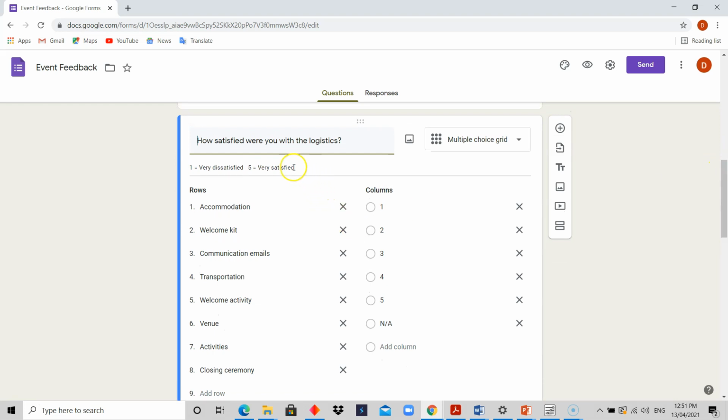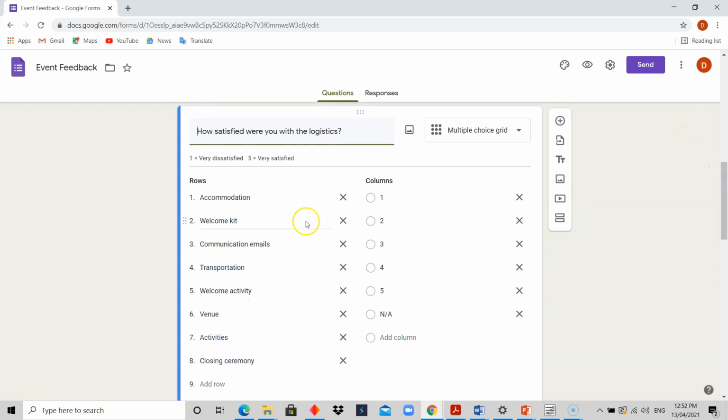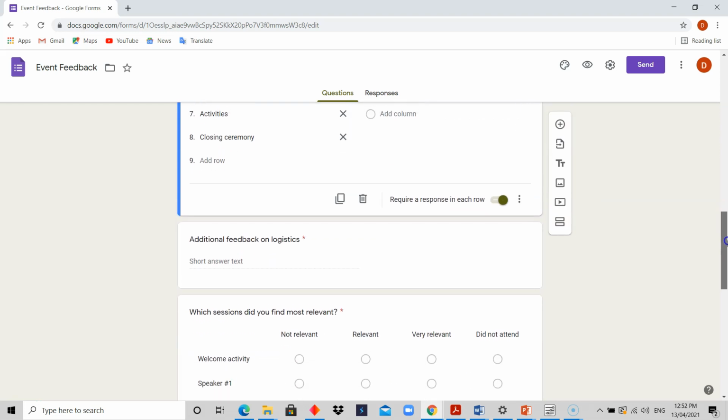This is like a small note that was added for them to know what they should do. So this information is for the respondent to know that, okay, 1 is very dissatisfied, 5 means very satisfied. So your answer could come in between them. Do you understand that now? So according to your rating. So for all of that now, these are the rows and these are the columns. So look at the columns 1, 2, 3, 4, 5. And this is not applicable, sorry. So you could add more if you want to add more columns. You can add more rows and all of that. I hope you're getting that.